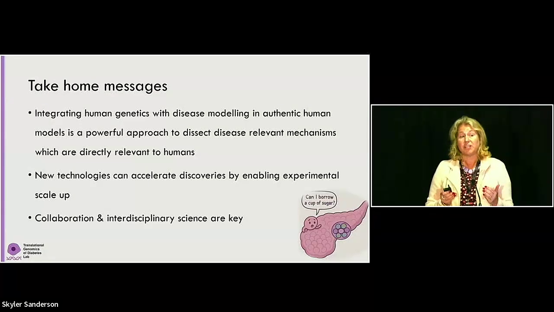I hope I've encouraged you also to embrace efforts to do things at scale and genome-wide so that you can accelerate your discoveries. And finally, I'd like to reinforce the fact that none of the work that I do would be possible without collaboration and interdisciplinary science. Working with people with diverse skill sets and diverse interests is absolutely key.